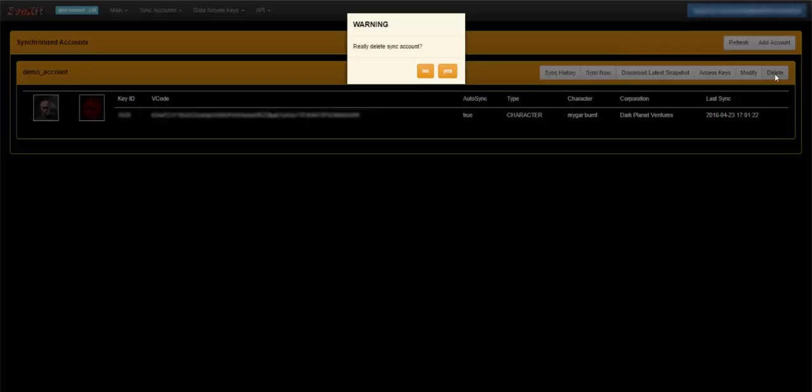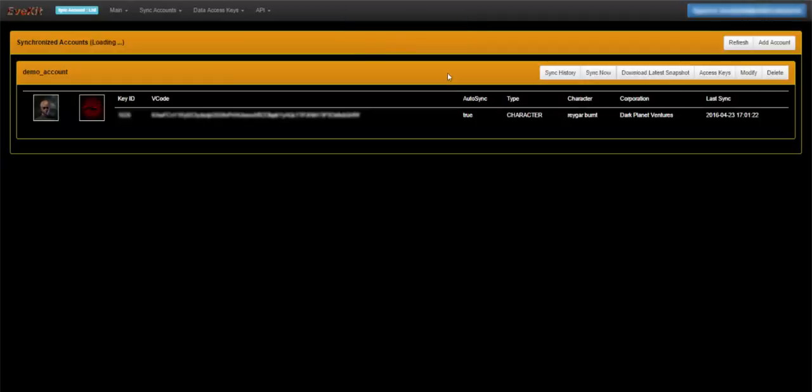So it doesn't actually delete anything. You have to verify, of course. But what it actually does is marks your account for delete, and it gives you about 24 hours to change your mind. And then after that, it's automatically deleted. While it's in the deleted state, it will stop synchronizing, but it will let you download a snapshot. But since we don't want to delete this account, we'll just go ahead and restore it, and we're back to normal.